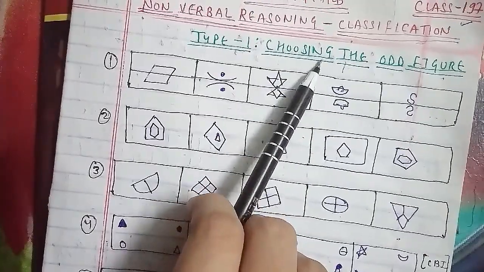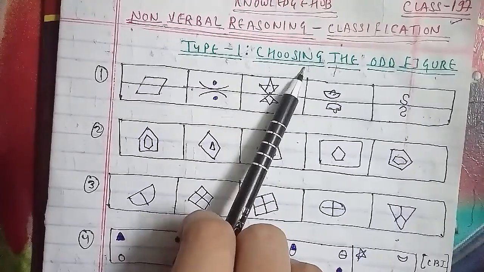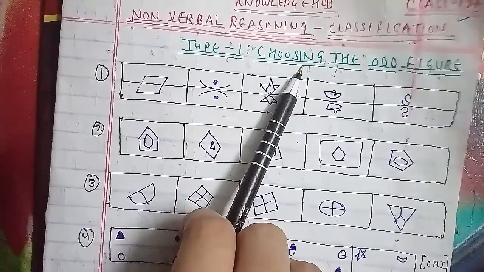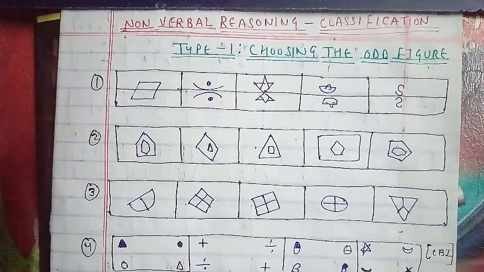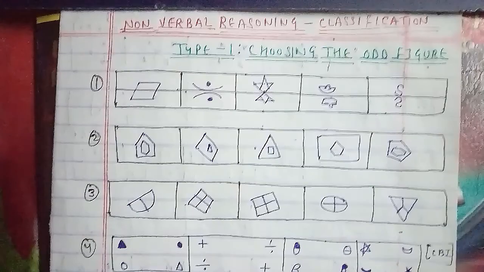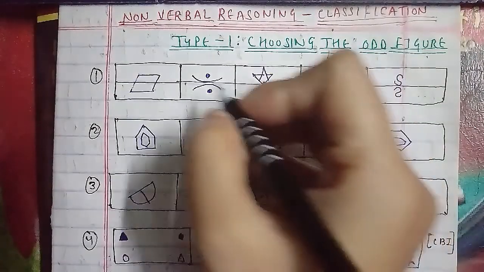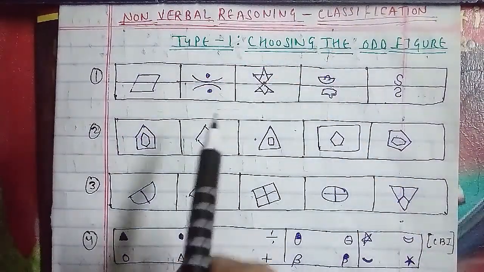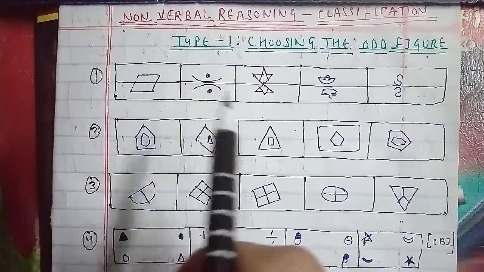So here we go ahead with the same case, and in this we have been given odd man out. In such problems, we are given a set of figures such that all except one have similar characteristics or features. We are required to select the figures which differ from all the other figures in the given set, and several other types of problems based upon classification are also discussed in detail in this chapter. In this, we'll talk about choosing the odd figures here.